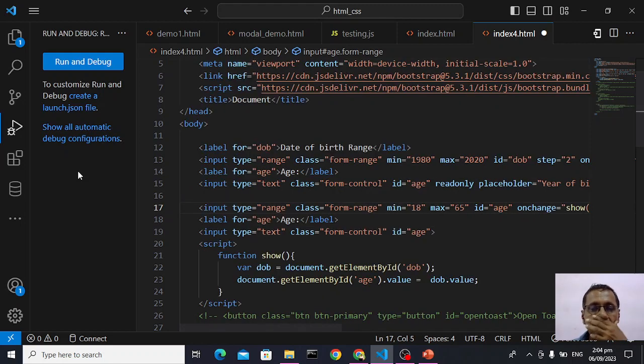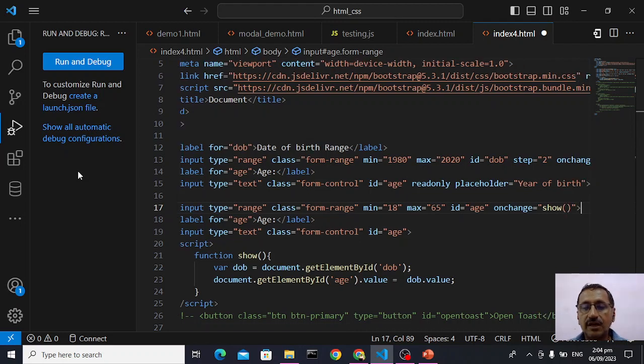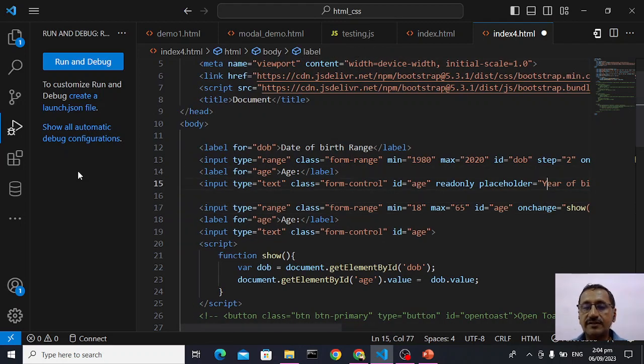Okay, fine. So here also what happens is I give an ID of age. I'll make it as age text. Let me year text. It should be year text actually.